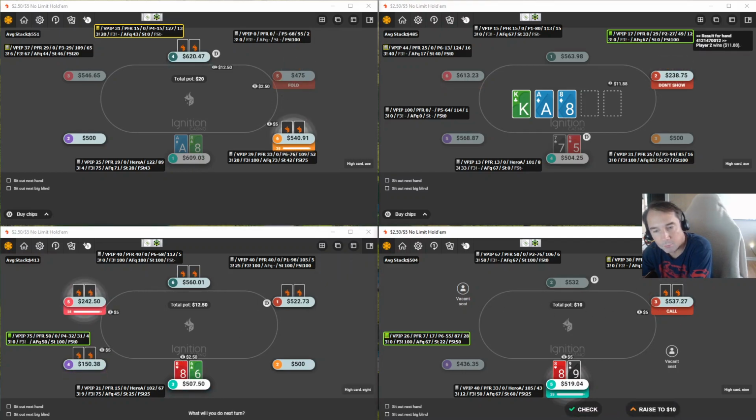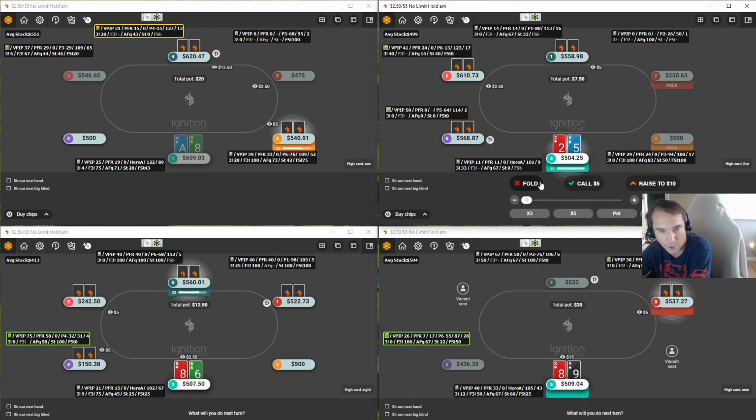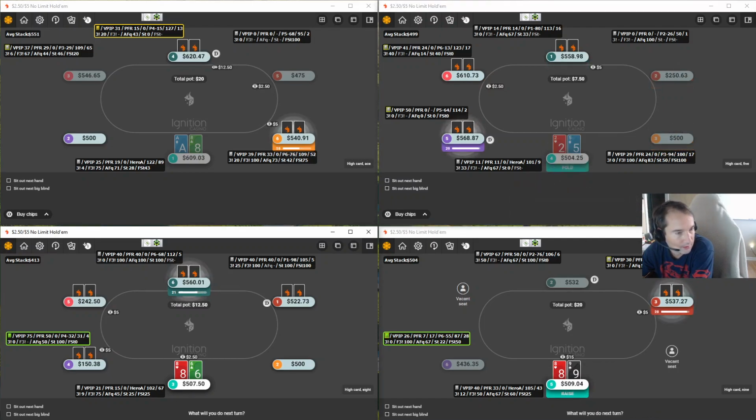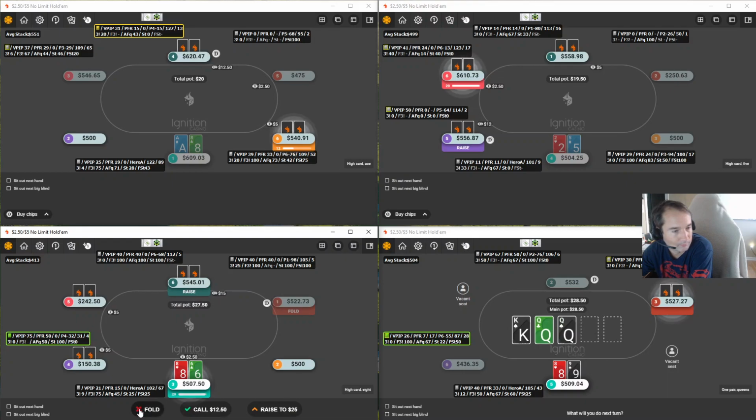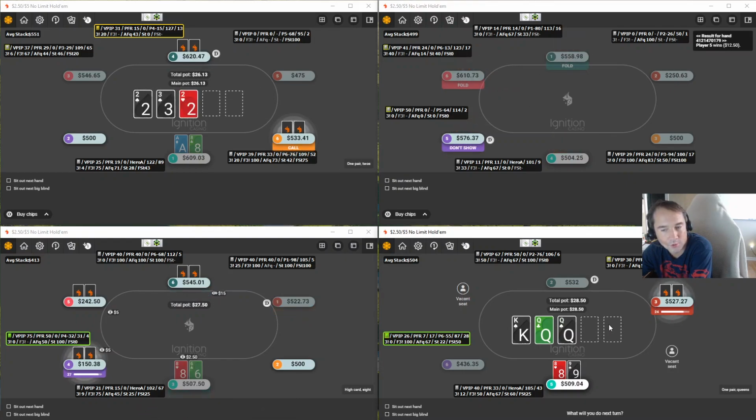Facing a limp from the blind on the lower right-hand table. 9-8 offsuit, kind of on the cusp. I'm going to go ahead and pop that up, but you could check it in as well. Either is fine. It called. We get a King, Queen, Queen two-tone board.